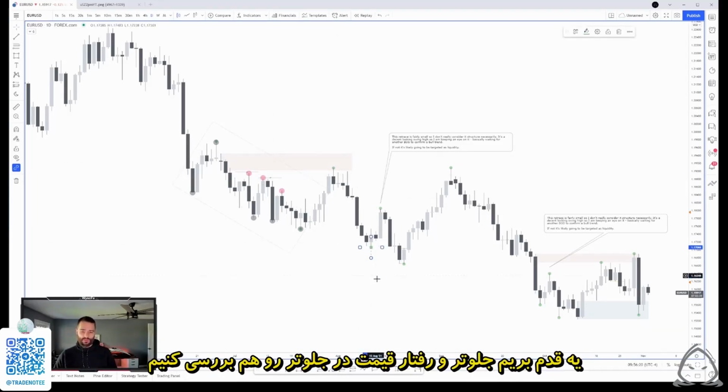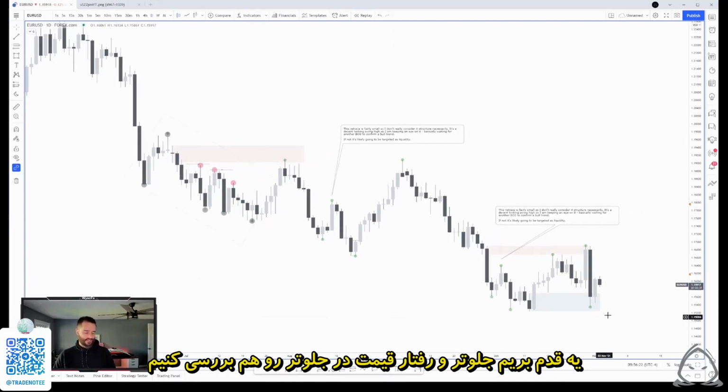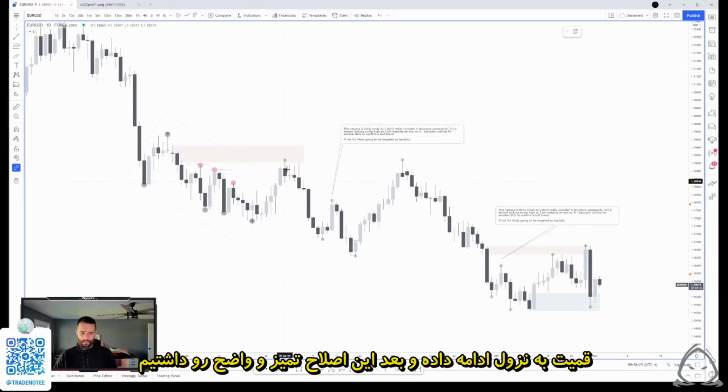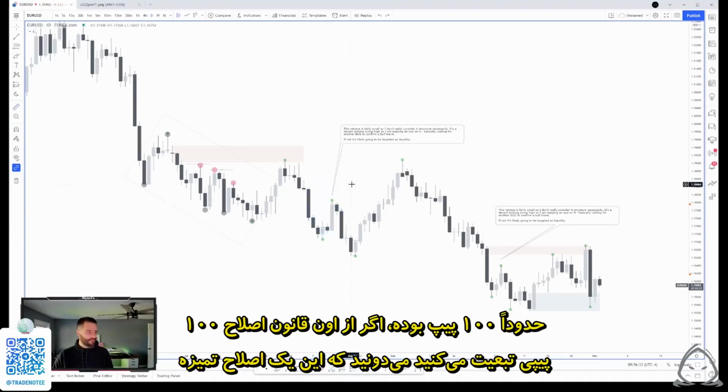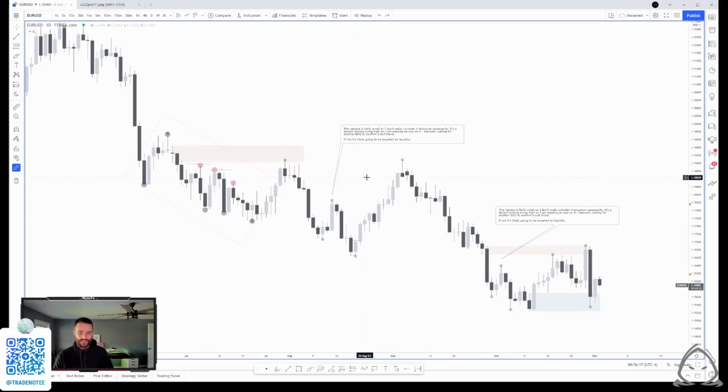We can take that a little bit of a step further and start studying the next bit of price action. And what we see is we get a nice impulse to the downside. We get a really clean retrace. There's no doubt in my mind that this is a clean retrace. It's almost 100 pips. So if you follow that 100 pip rule, you'd be looking at this as a nice clean retrace. You can't argue that that is a retrace. That's just what it is.